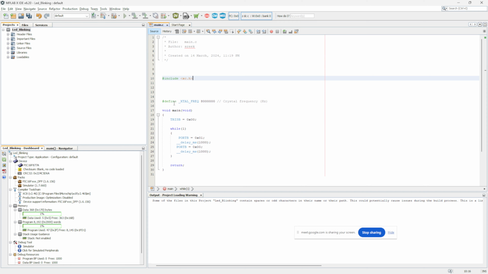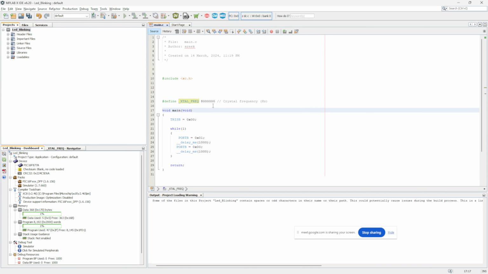The next line is hash define. This is also a compiler directive, telling the crystal frequency. The microcontroller has to have an external crystal connected, and that crystal frequency is 8 megahertz. So we are telling the compiler that if you see somewhere a letter or a combination of letters or a word like this, you can consider it as this one, 80,00,000, I mean 8 megahertz.